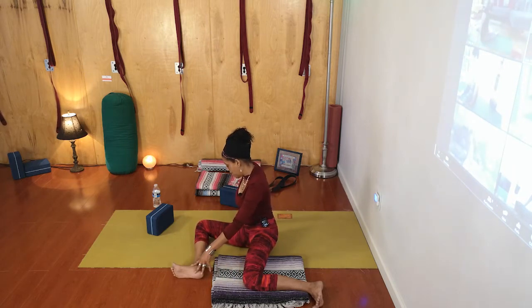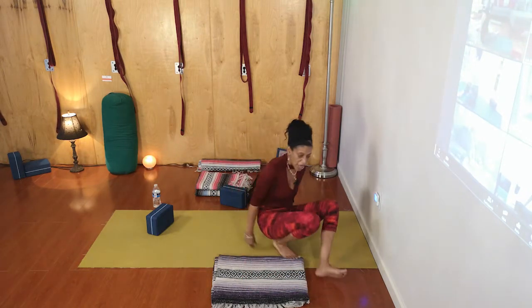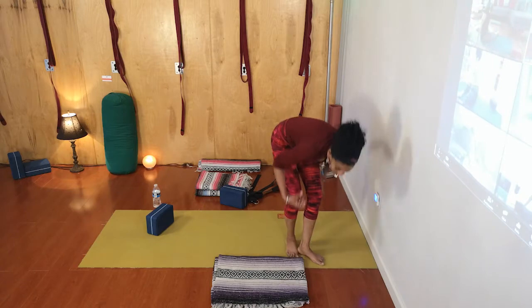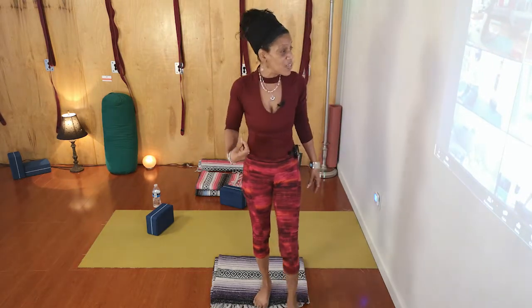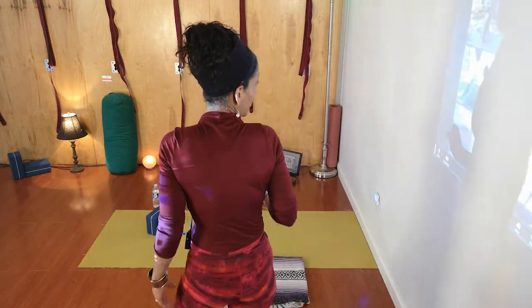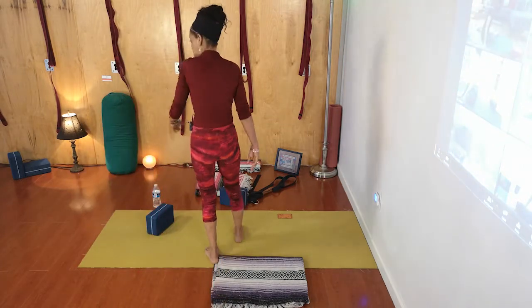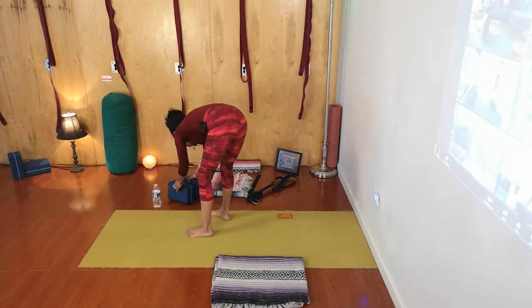Now what happens is we put a lot of weight on the right sitting bone, and I want you guys to correct that. So I want you to take less weight and move less weight onto your right sit bone, less weight. Good, good, good. Now, I don't have a blanket, but let's go ahead and see how far we can get with this.